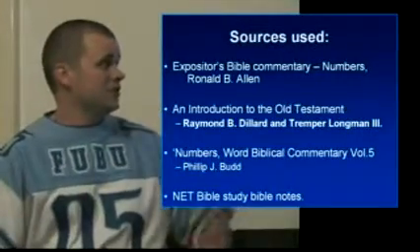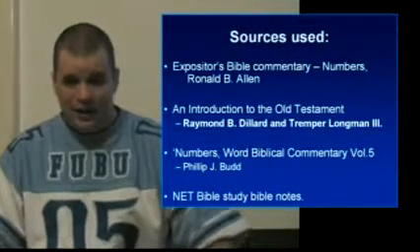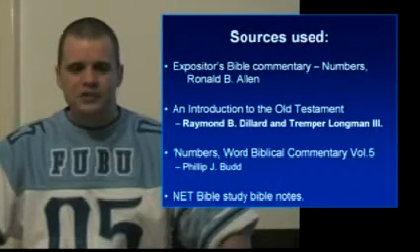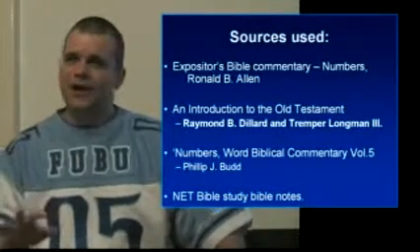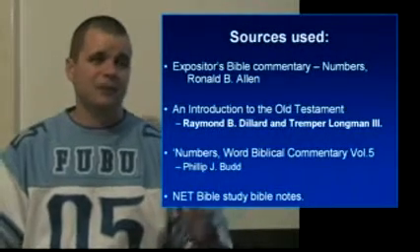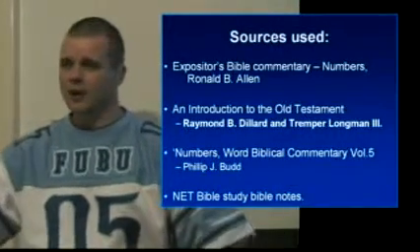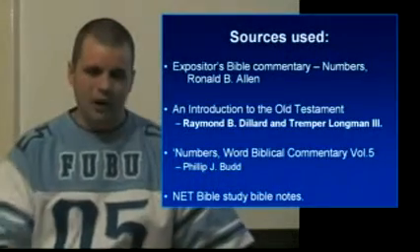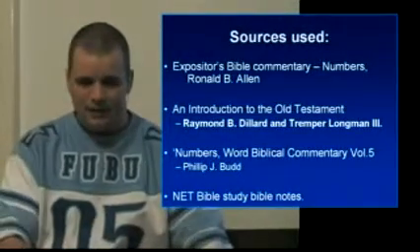Another book that's useful to use is An Introduction to the Old Testament by Raymond Dillard and Tremper Longman III. And the Word Biblical Commentary series is normally really good, but with Numbers, the one by Philip Budd is good for looking at the language of the Hebrew, but it gets a bit boring because he's one of these guys that doesn't believe Moses wrote Numbers, and he spends so much time going through J, E, P, and D, trying to explain why this bit was written by a Yahwist and this bit by someone else, and it gets really boring, and I think he misses the whole point of the book. And finally, the NET Study Bible has got some good notes about Numbers.